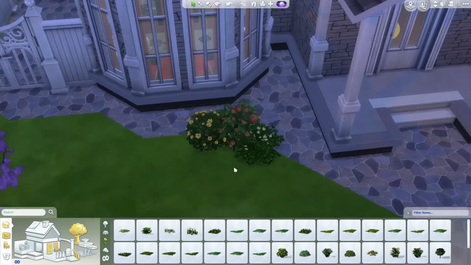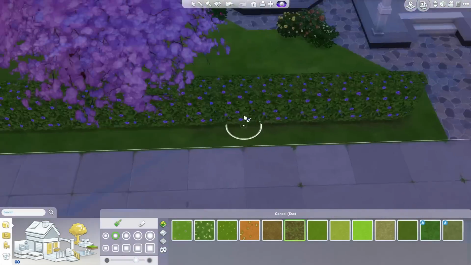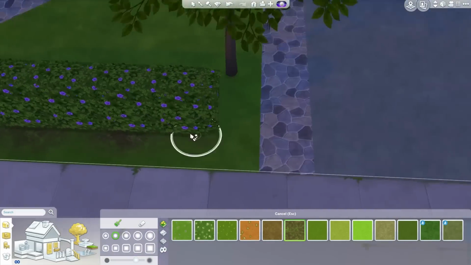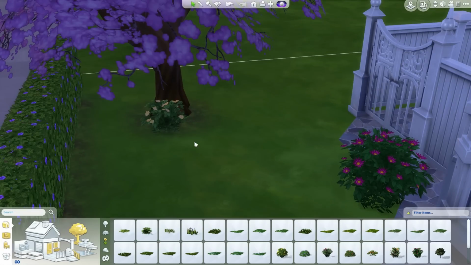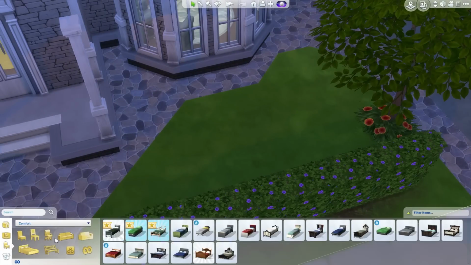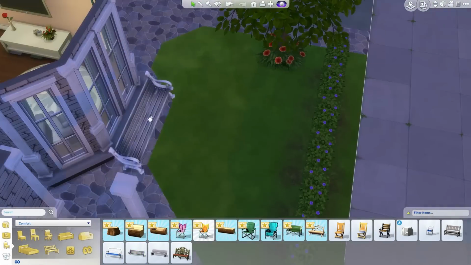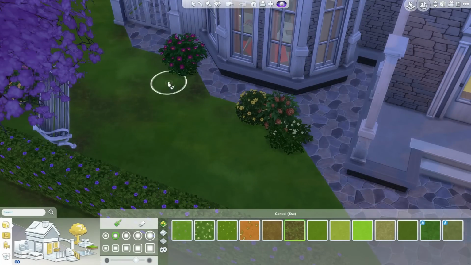We end up doing all this landscaping, or at least most of it, before we do the garage, and the garage is one of my favorite spaces in this house. It really is. Also doing some terrain paints here just to make it look like it's kind of a worn-in area. Again, this is a thing I love doing. I love making it look like these houses are used.